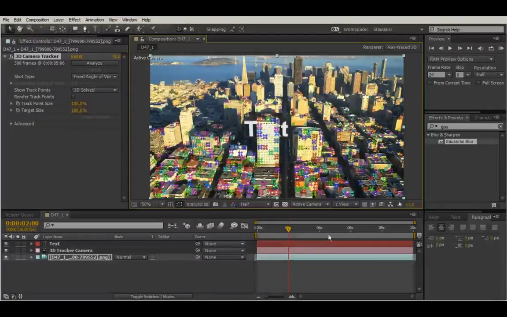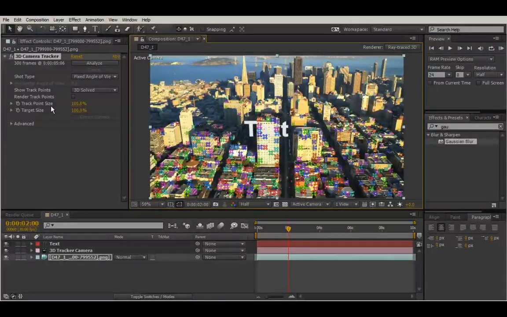It'll probably give us a warning. Well, it didn't that time, but sometimes it'll give you a warning to tell you the things that you cannot do. Some of those are creating masks or filters on top of your extruded layers or your 3D text.